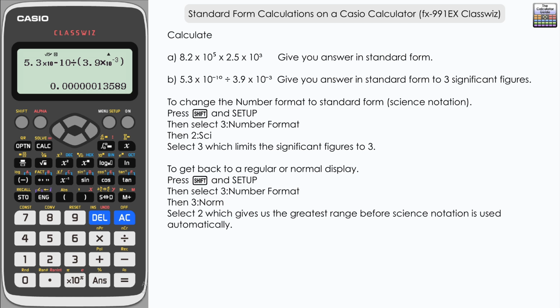So there we go, how we can do calculations using standard form, and the best button to choose, which is the dedicated button at the bottom there, and it helps avoid the error that may occur if you just input times 10 and then to the power of. So definitely worth getting into the habit of using that dedicated button for standard form input.